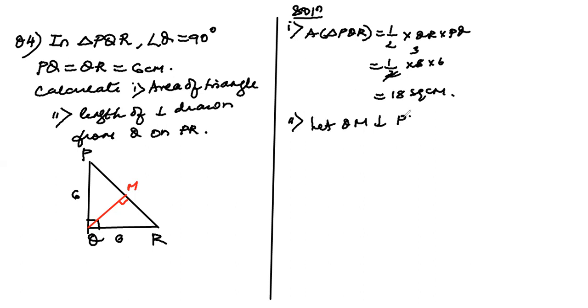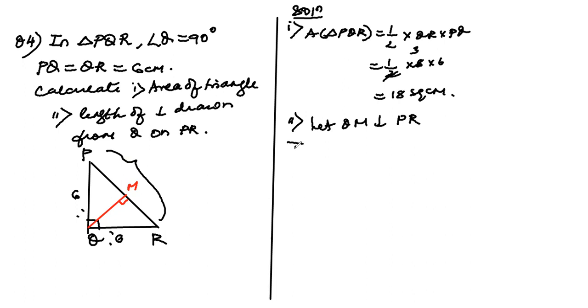But children, I told you, whenever there is one pair of base and height and there's another pair of base and height in the figure, remember one formula should come to your mind: base into height equals base into height. I want this height QM, so base PR should be known to you. I think we can find it by using Pythagoras theorem in the big triangle.